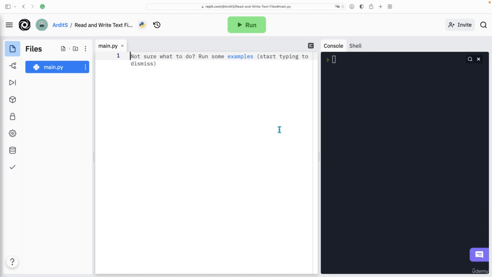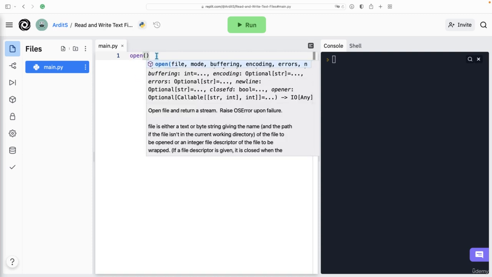In this video, you will learn how to create new text files via Python and how to add content to those text files. To create new text files, we use the open function. It's a built-in function, so you see I didn't import anything. The open function gets a file path as input and also the mode. These are the two most important arguments.